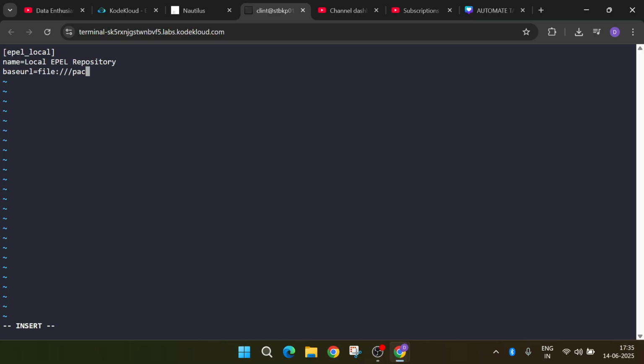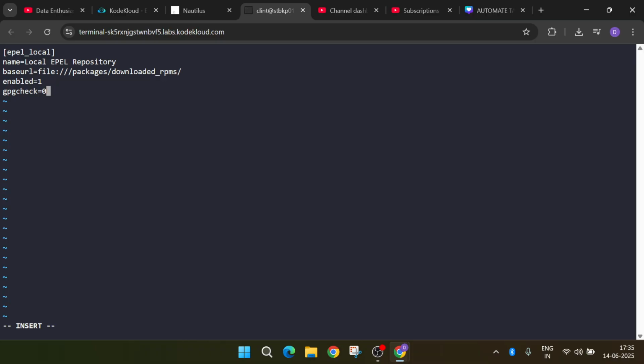It is under /root/packages/downloaded_rpms, enter, enabled=1, gpgcheck=0.